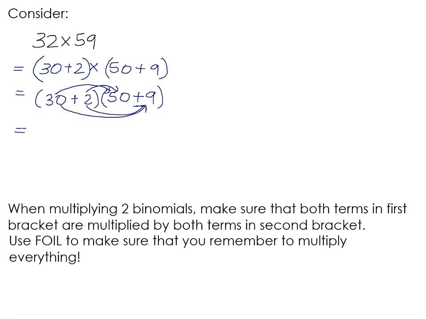If we work that through, 30 times 50, we just worry about the 3 times the 5, which is 15. There were two zeros in the numbers we were multiplying, so our product needs to have two zeros. 30 times 9, 3 times 9 is 27, and 30 had one 0 on it, so our product will be 270.